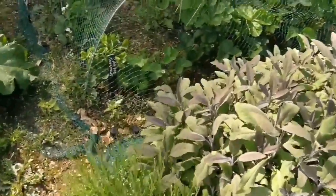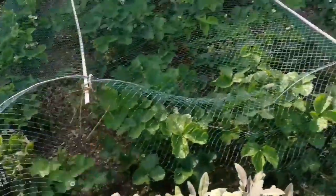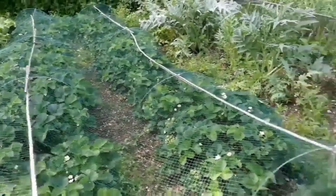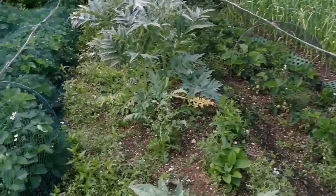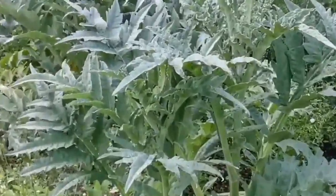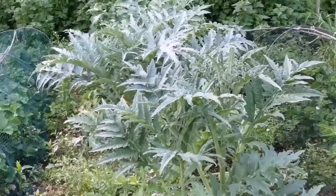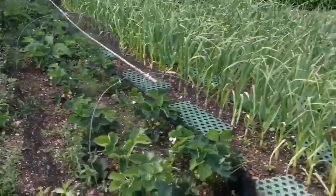Oh, sage. I can say this is lavender probably. Oh yeah, that's lavender. Ah, strawberries. Oh, you can harvest it. They're all ready there, but nobody is there to harvest it. I'm sure they do. And beautiful globe artichoke. Ours is in flower. Is it globe artichoke? Oh, they have black fly. Yeah, globe artichoke is really prone to the black fly. Yeah, this one has black fly. But they'll be behind.